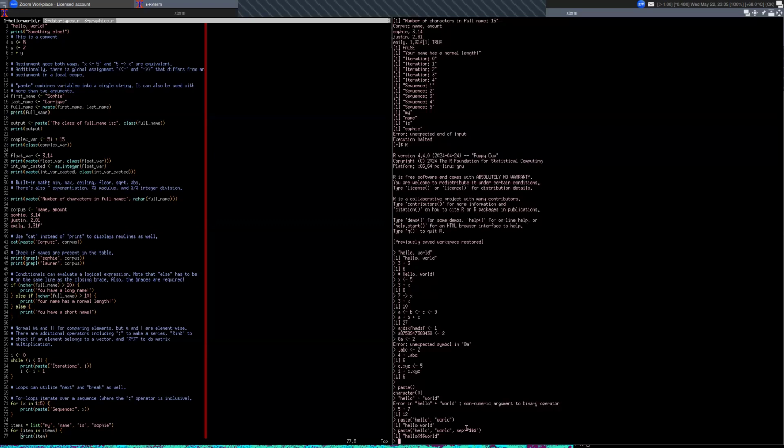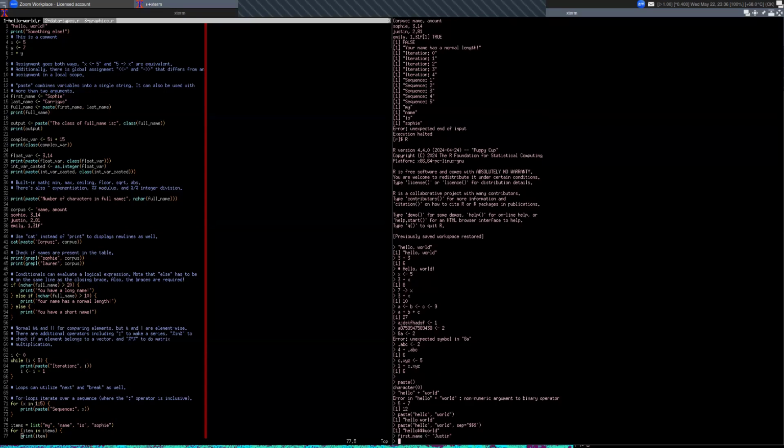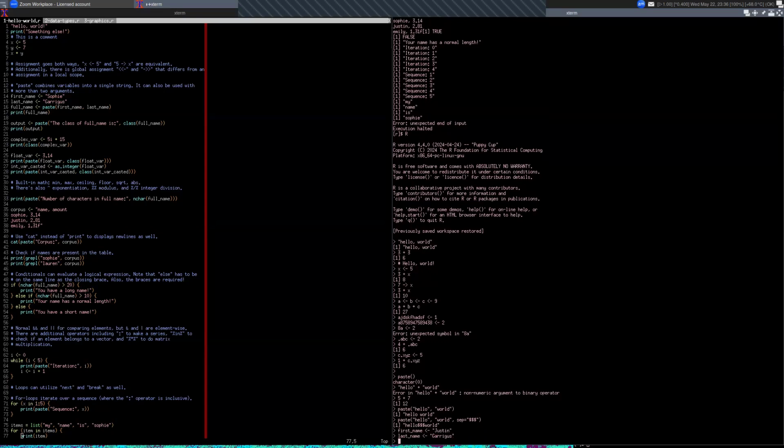Okay, so here's a first nice example with the paste function. Let's say I have first name, which is, let's say, Justin. Last name, which is my actual last name, Garrigus.